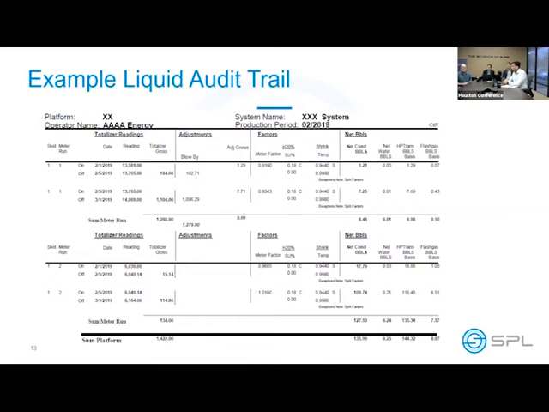Ultimately, when we take totalizer gross multiplied times all of our meter factors, we will calculate a net condensate barrel. And that net condensate barrel represents what that liquid would look like at sales conditions. Off to the right, if we continue, these are factors that could be calculated due to contractual issues or any of the sort, where we need to know how many net water barrels were actually metered through those turbine meters.